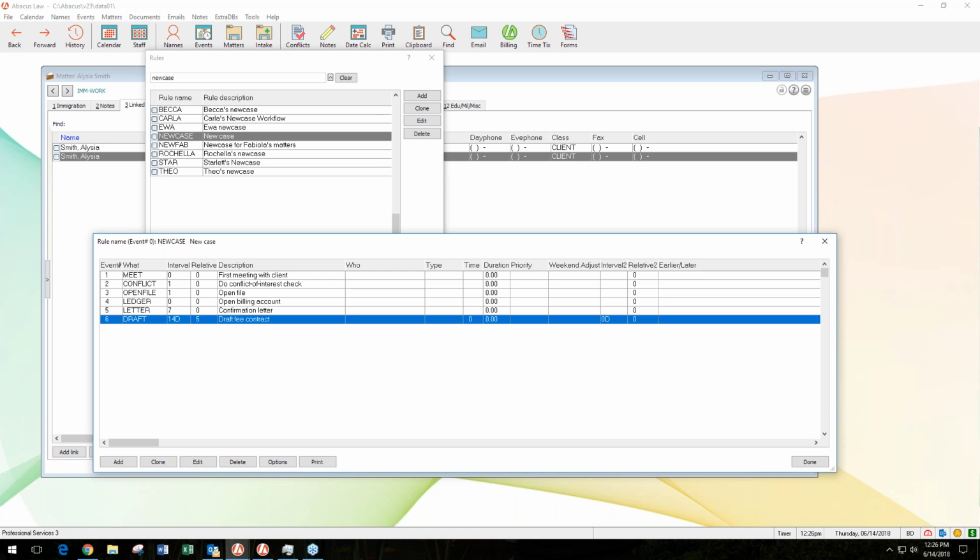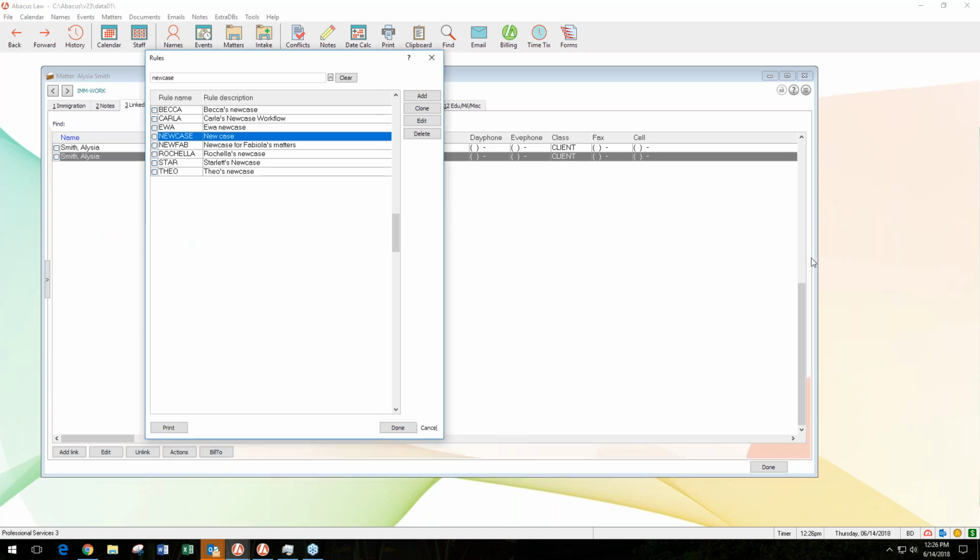The next question is from Naisha. She says, you mentioned that it's better to clone in the rules and events. What is the difference if you just add it? Well, you can add a new one altogether. You can create your new one. What I was referring to is just using one as a foundation and doing almost like a save as, and then from that one, creating your own. If you want to start one from scratch, you can go ahead and do that as well. You do have the option to hit Add and start your own rule.